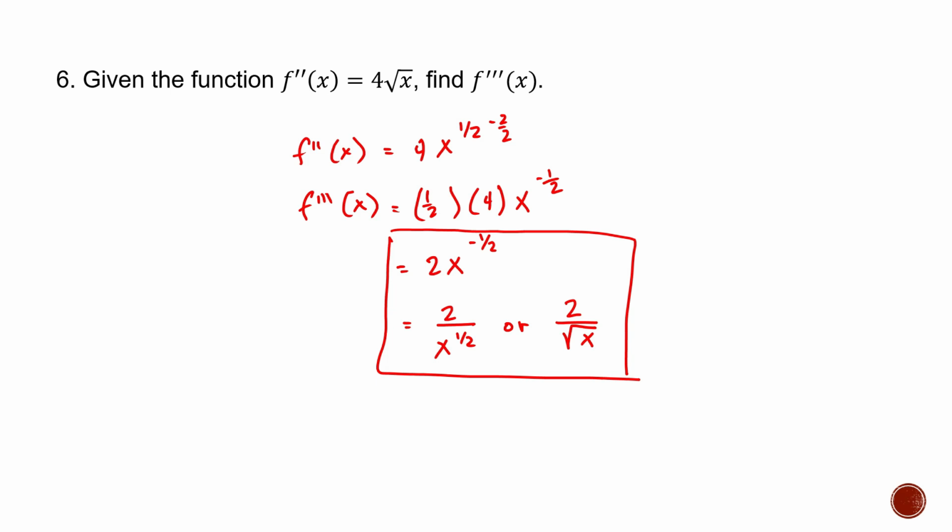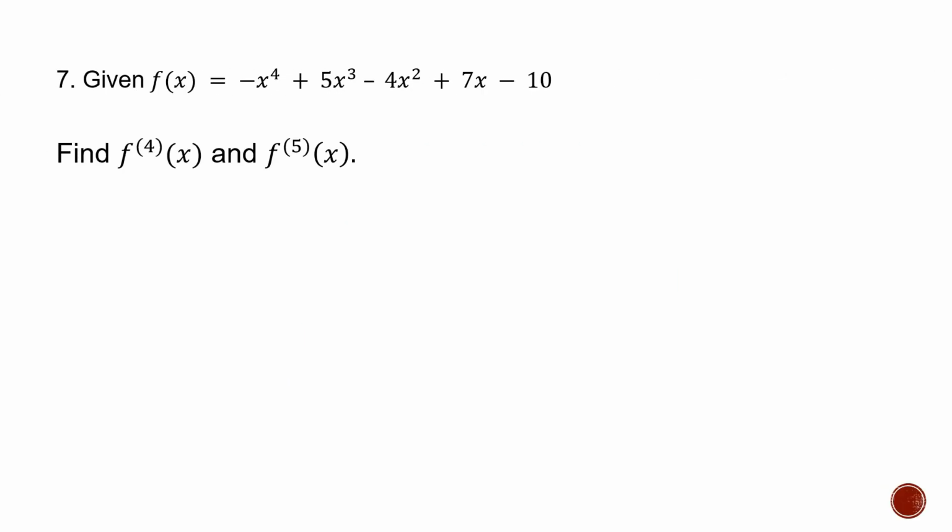Okay, so I'm going to end with this problem. I have two problems here. We need to find the fourth derivative and the fifth derivative. So let's start with the fourth derivative. If you see that the 4 is the same as the highest exponent, then that means you need to just get rid of the other terms, because eventually all of them will be equal to 0. So that's the shortcut. Just focus on negative x raised to 4. That's our function, our f of x.